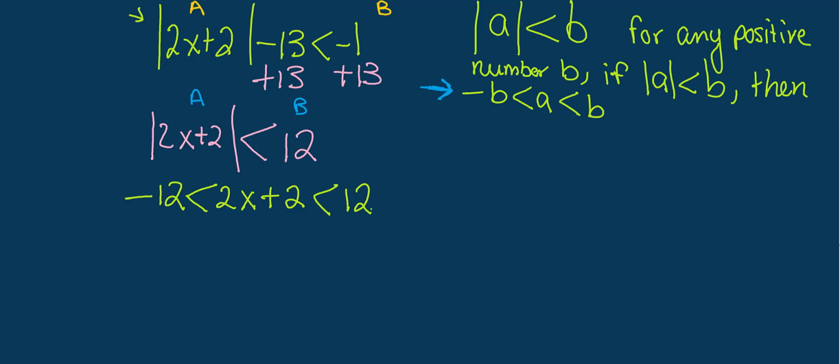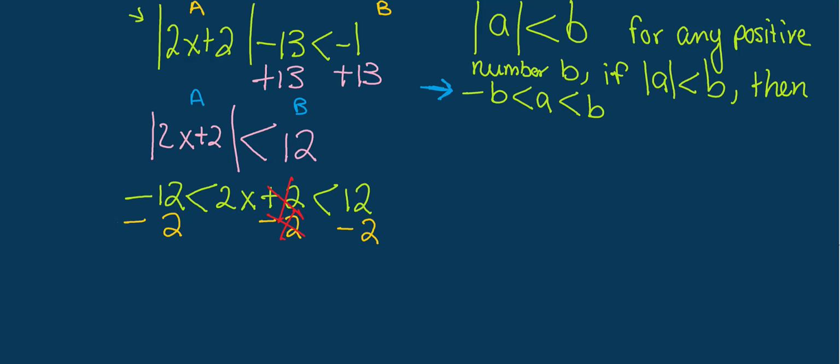Easy peasy. After we do that, what we're going to do is simply get x alone. So once you fill that in, you're done with them telling you what to do. Now you know what you have to do. You have to get x alone. In order to get x alone, we're going to first minus 2. But when you minus 2 from that center, you have to minus it from all sides because you don't want to be stingy. Sharing is caring. And then we're going to make this disappear. It's gone.